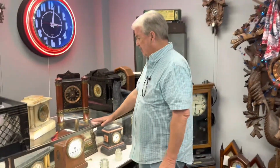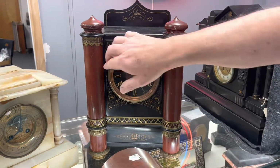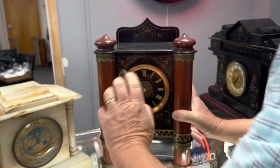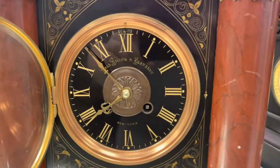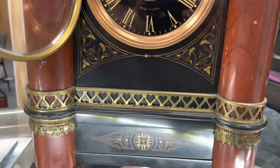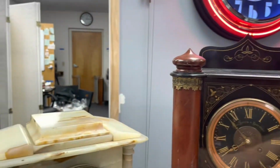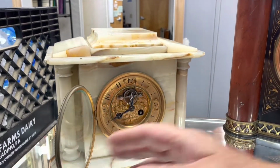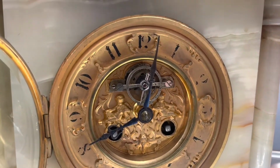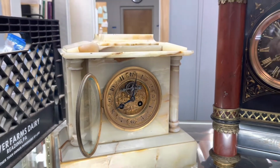Anyway, we were looking at a couple different watches. We had a couple clocks. Now, evidently, these recently sold at Schmidt and Horan. This is a beautiful dial. This is a slate case. I think I showed you this in an earlier video, but the one next to it is the one I didn't show you, and you get a much better look at this one here. This one is also French. They're both French, but this one has a platform balance escapement that looks like an open escapement. It's a really, really cool clock.